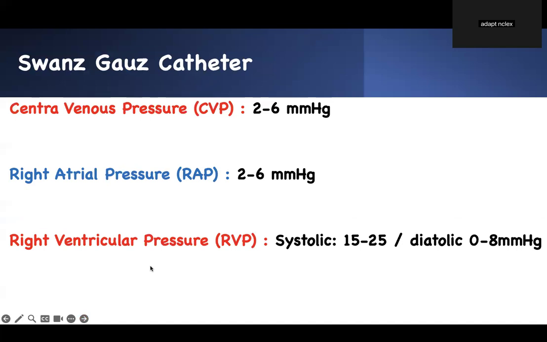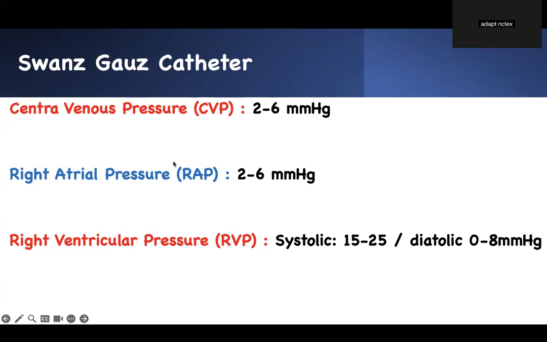The first thing you have to know is the PA catheter can usually tell you about the hemodynamic status of the individual, the fluid status, the perfusion state. I don't need to show you a picture because this is irrelevant, but you've seen it before. You know what it means and what we use it for. But the key thing is, what are those values? What can you get from those PA catheters? The first thing you can get that everybody should be aware of is your central venous pressure.